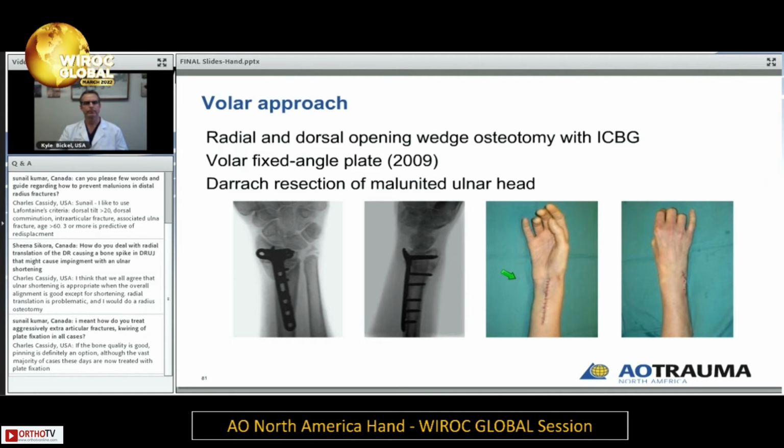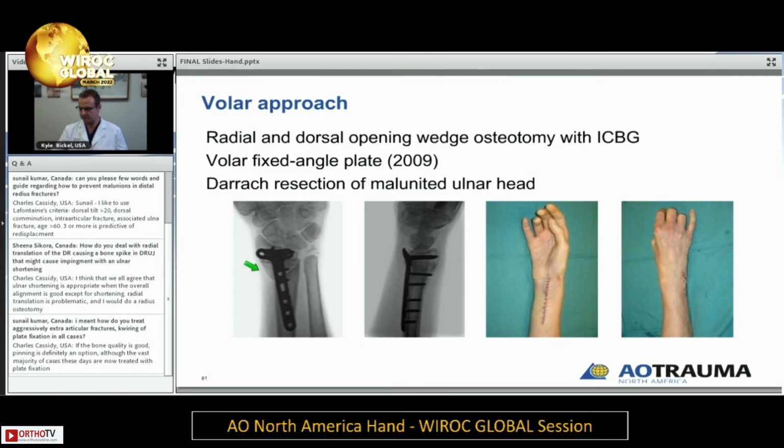Initially, the plate was put on with the shaft coming off in an ulnar direction like this, because the radius was really sitting down here. As we used the plate to then lever out that radial articular surface until we restored the slope and the length, that created quite a large defect with really no continuity on the ulnar side. There was no cortical continuity between these two segments. So a corticocancellous iliac crest bone graft was inserted for structural stability, and then the whole construct was stable.